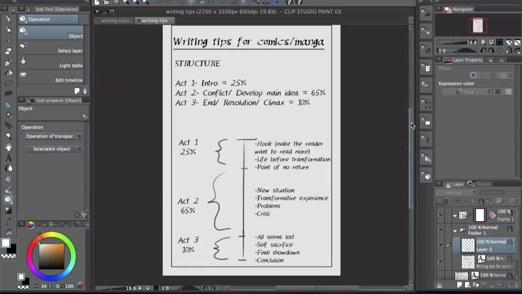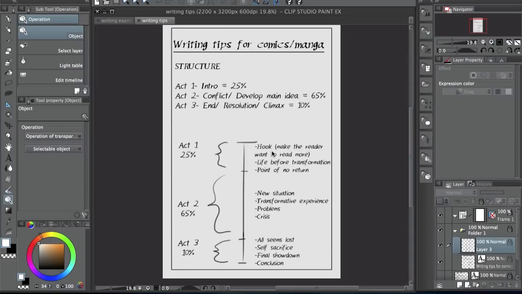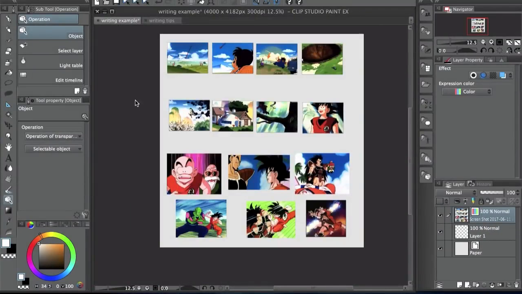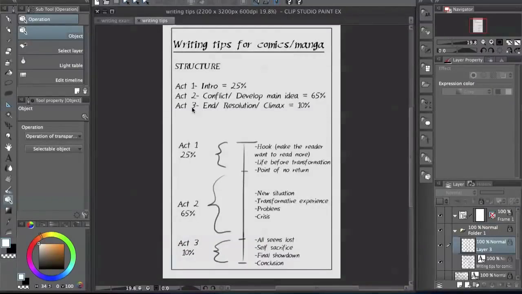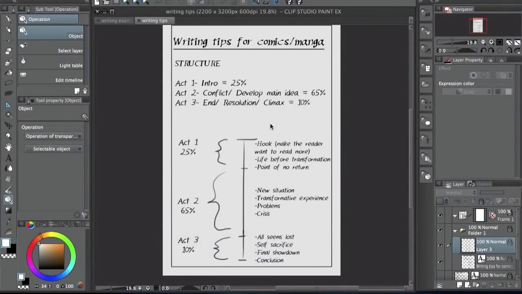So I just want to show this. I think it's pretty good to structure your stories. Yeah, a few tips, hopefully they're pretty useful. I think it's good to know, and when you're watching anime or reading comics or manga or watching movies, anything like that, just keep this in mind, and you start seeing a lot of the things that people are doing. And it really helps, and even makes writing the story easier.